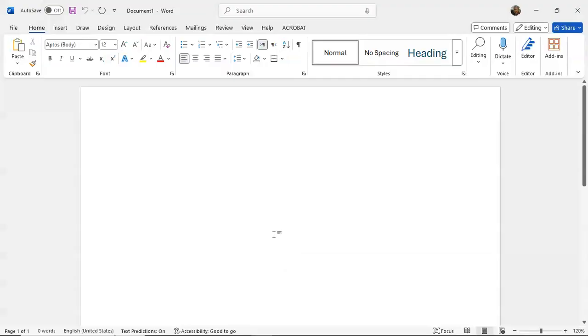So it is very important that you know how you can control those figures and images in your documents.